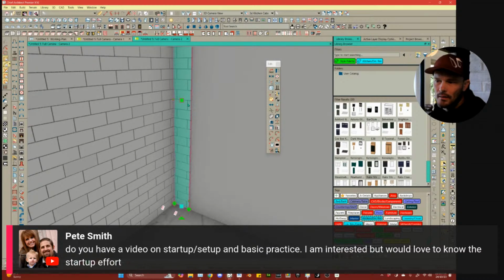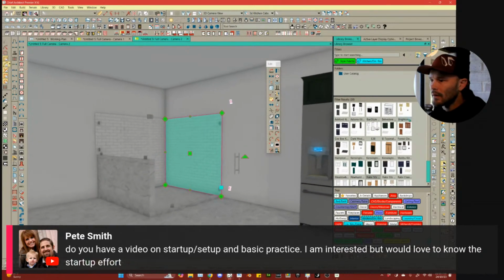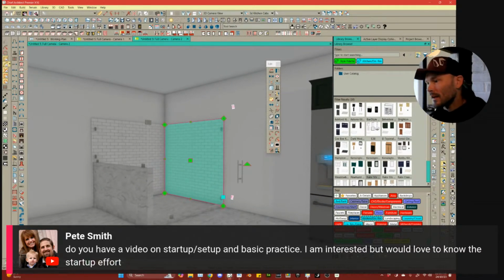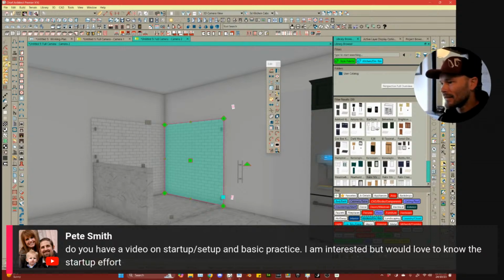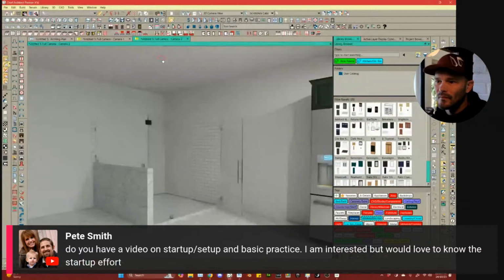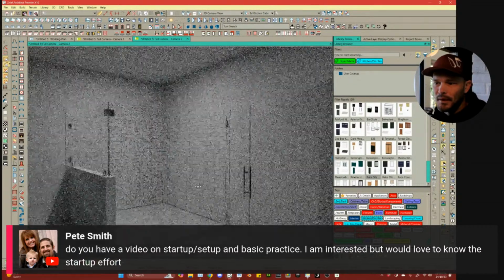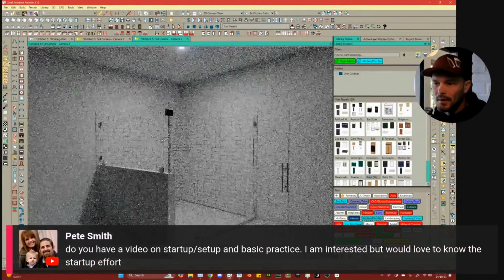Not sure why the backsplash tool didn't just click in place here, but oh, and it seems like I sprayed the whole room a shower. Oh, I was in plan mode, that's why. Oops, everything's a shower now. Yeah, but there we go. It built out a shower with panels and hardware.